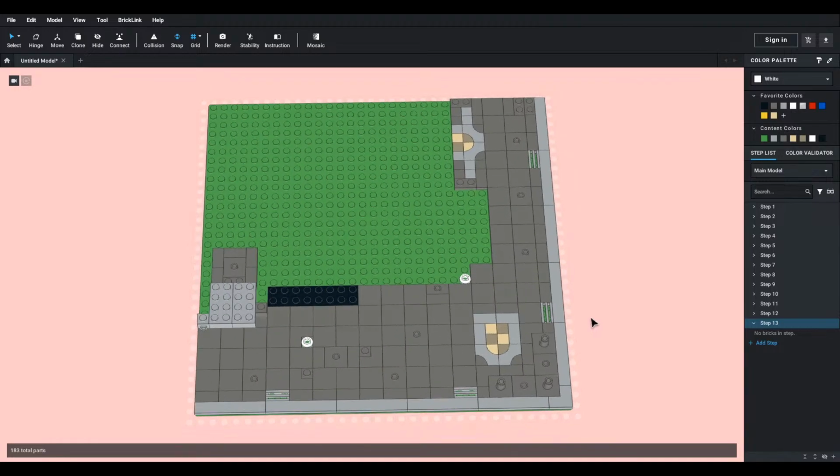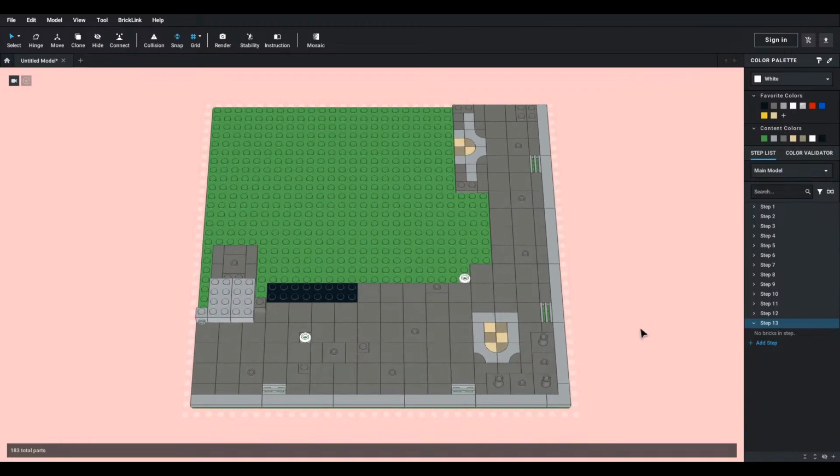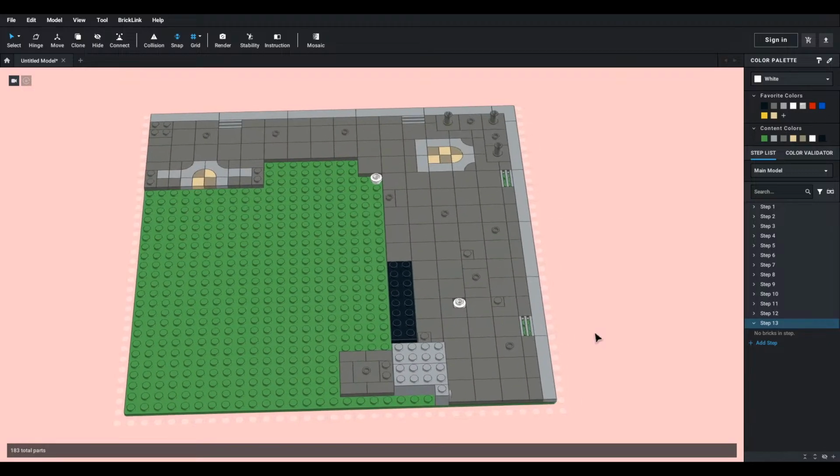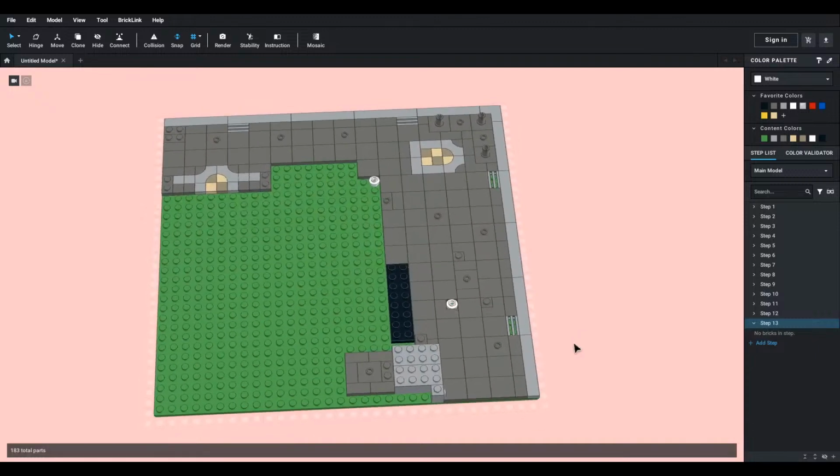All right, let's keep going with this project. Step 13, looks like we are going to start adding some walls. And I'm thinking I don't want to go a full hour, so I'll maybe go another 15 minutes or so and see how much of the base plate we can cover up. So add some dark bluish gray wall foundations here. Start laying the outline of the interior.